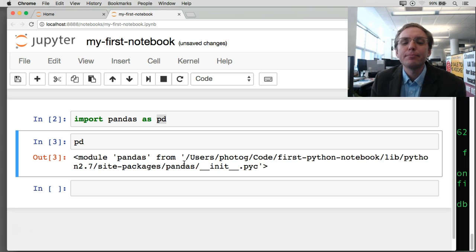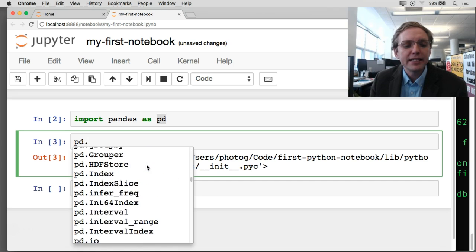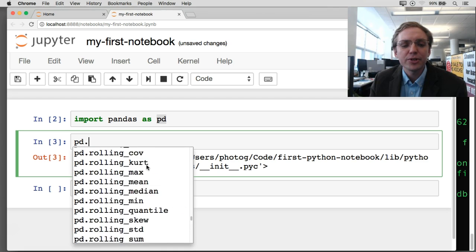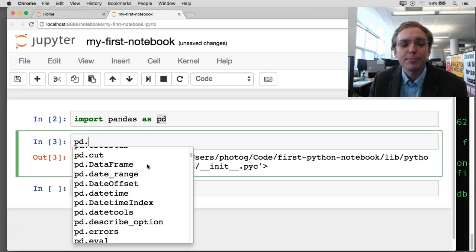And this doesn't really mean anything, but it's just to show that that variable PD is now your way to access hundreds or dozens of different methods, a sort of mountain of computer code that is buried within this directory inside your virtual environment that we installed with pip. And by typing PD period and then the tab key, we see the autocomplete option of IPython Notebook, which will show all of the many different options that are available within pandas to read in data, manipulate databases, filter and aggregate information, and to make data analysis really easy. And this is really only the tip of the iceberg.